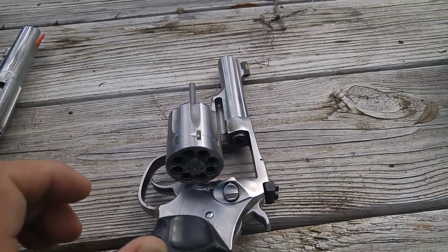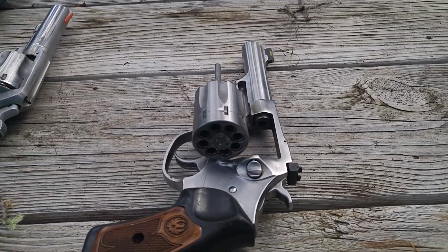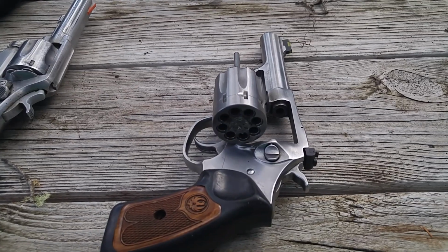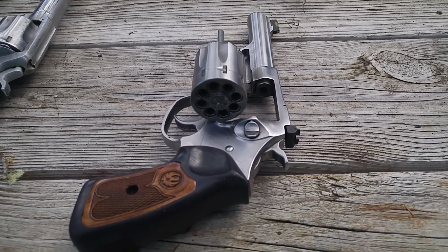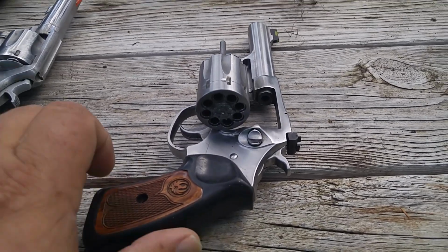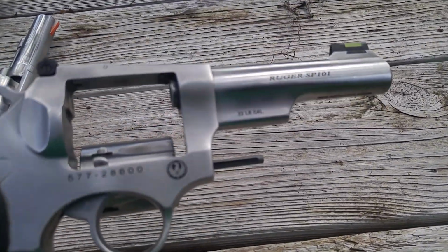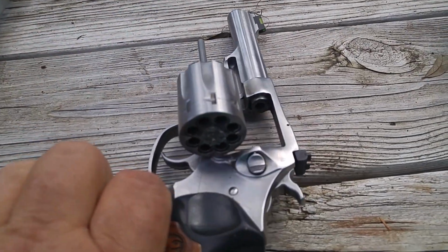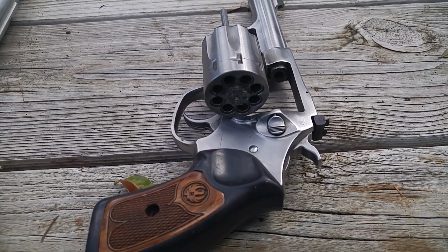I will say this, Ruger got the fiber optic sight right, because I'm really bad about breaking fiber optic sights when I shoot a pistol a lot. They just don't hold up well to me as a rule. This gun's had 5, 6, 7,000 rounds put through it in the last 3 years. Extremely strong gun, 4-inch barrel, .22 long rifle. It shoots well, handles well.